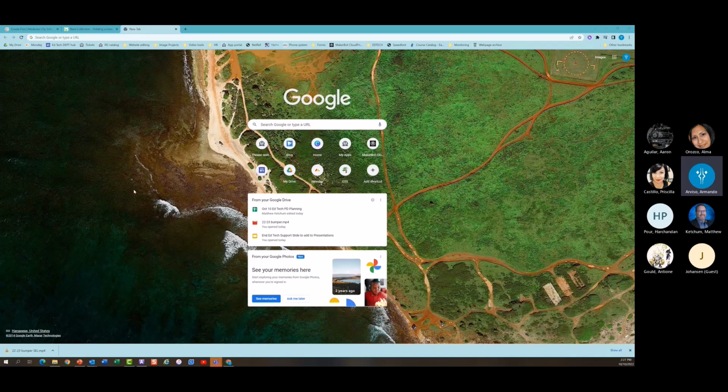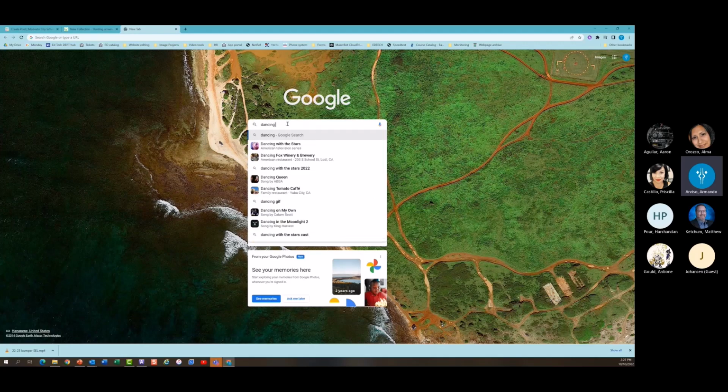And the race is on. I don't see typing. Any one of the hosts, give me an image. All right, what do we got? Dancing cats. All right, I like that.